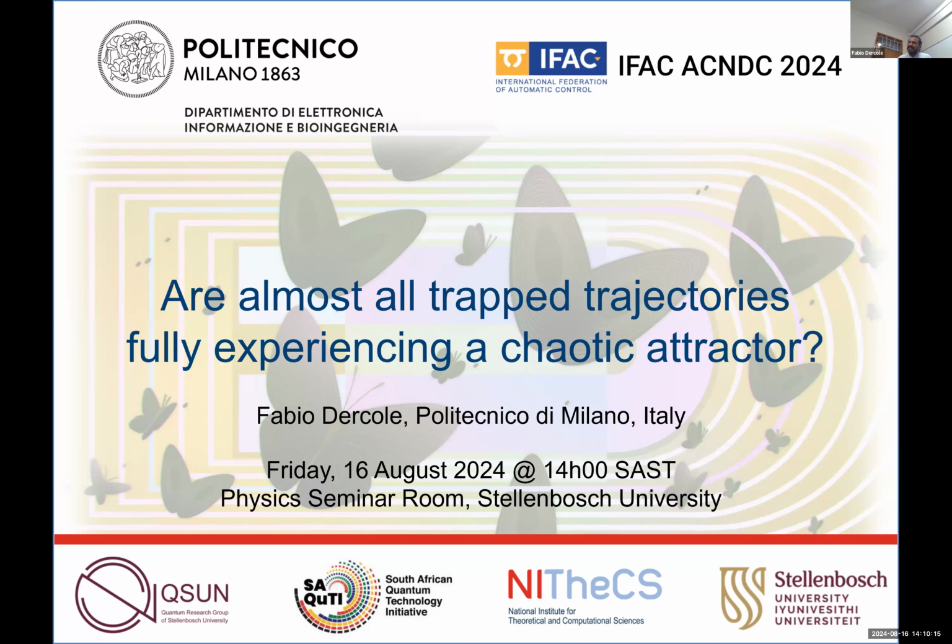Maybe you don't visit exactly all of them, but mathematically this means almost all. All means the measure of the points visited is one. It's the total thing, the whole thing. Okay, there are such trajectories. It's not difficult to see that there are even in the Smale horseshoe map.